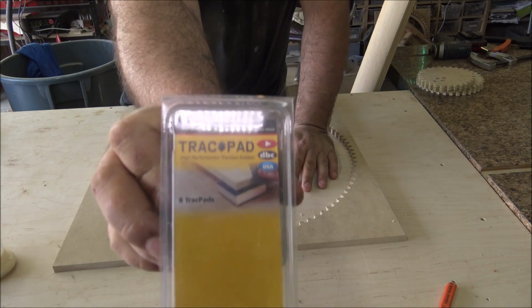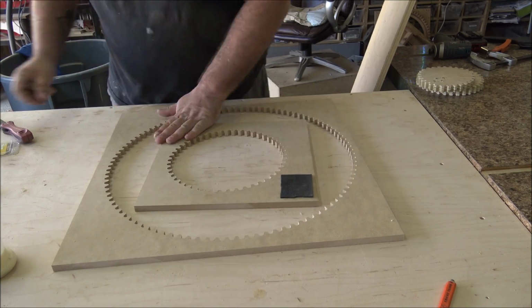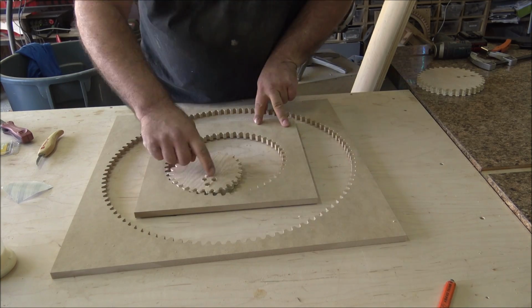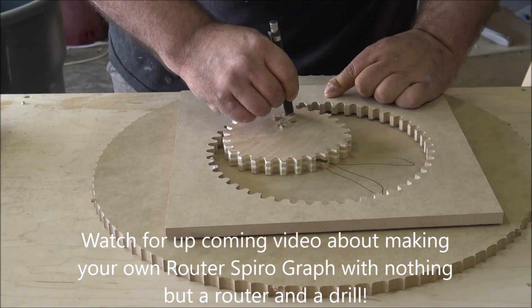So I cut a large gear and a small gear out of MDF, and I put trackpad on the back of them. And this is going to do two things. First of all, it's going to help me hold it in place, and secondly, and probably more importantly, it's going to get it off the surface of the material so the wood chips from the router have a place to go and won't get caught up in the gears.